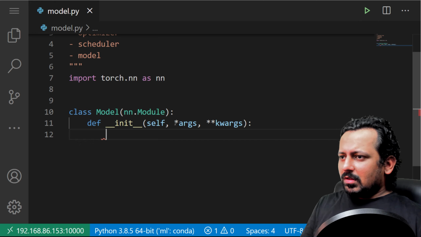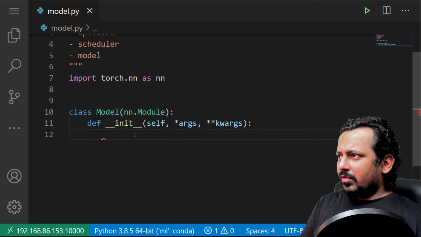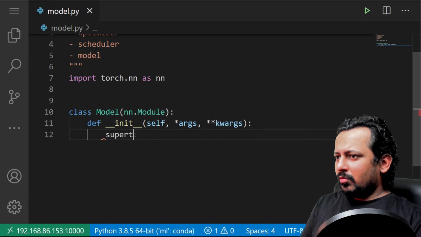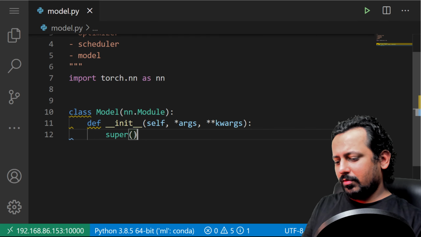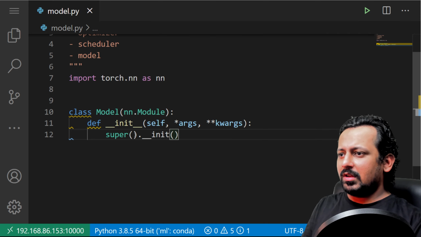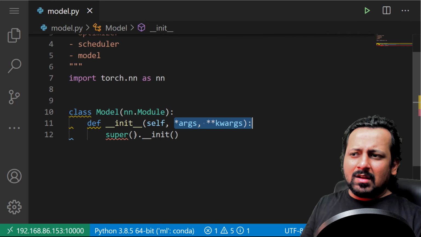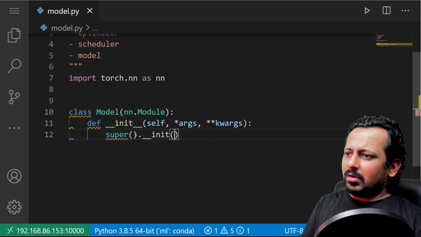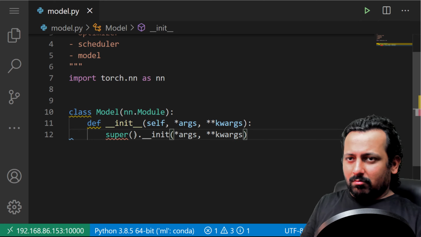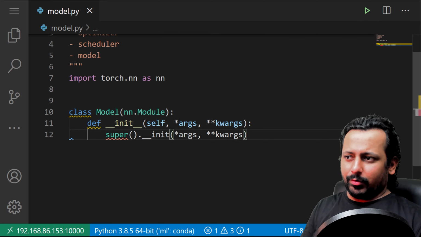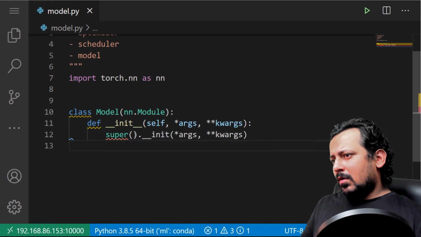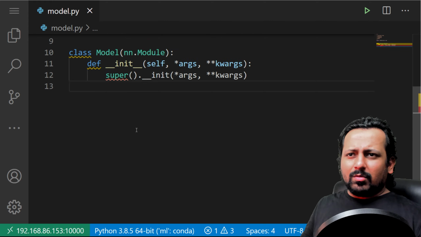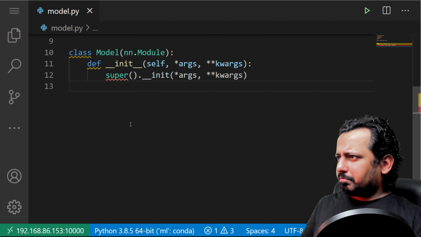So we got these, and now what we do is we write super, and then dot underscore init, and then provide these arguments and keyword arguments to the parent init, in case you want to do that. So this is the way I would do it, but you can totally skip this if you want to.